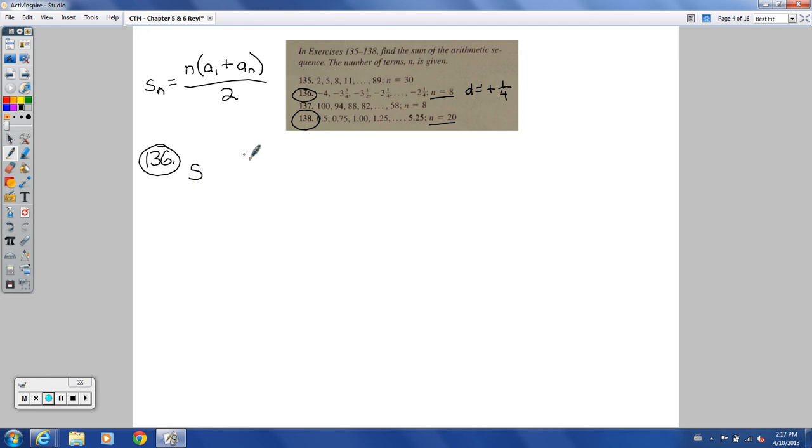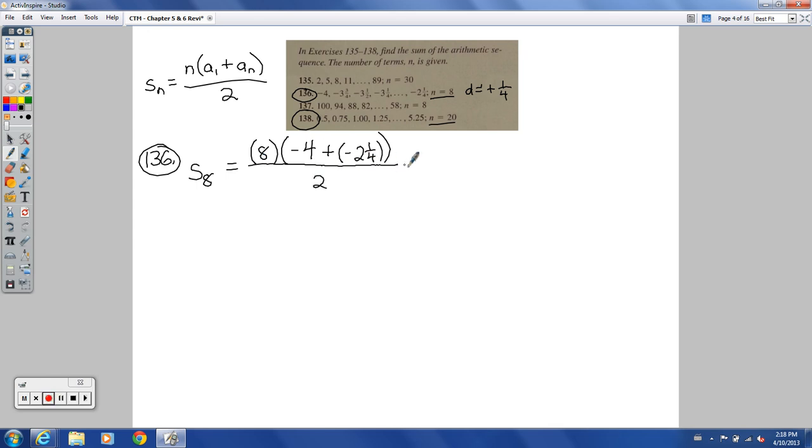And so here we're looking for the sum of the first 8 numbers. Take this formula, plug stuff in. And so we've got 8. First term is negative 4. And my nth term, it says, I can assume here, is this one, the number of terms n is given. Is that a safe assumption? Yeah, that's a safe assumption to say that that is the 8th term. So we're just plugging that in right there. So negative 2 and 1/4. And we got all this over 2.